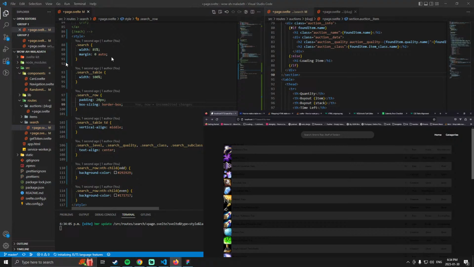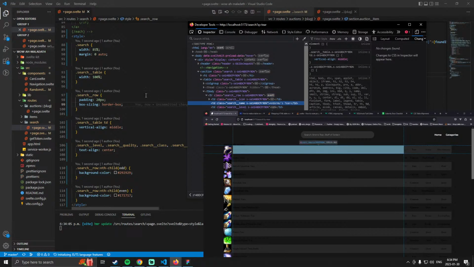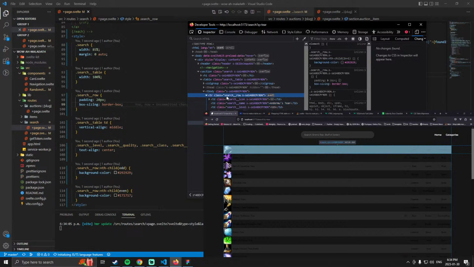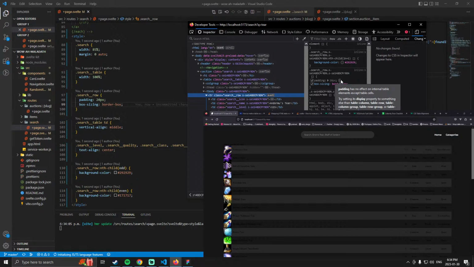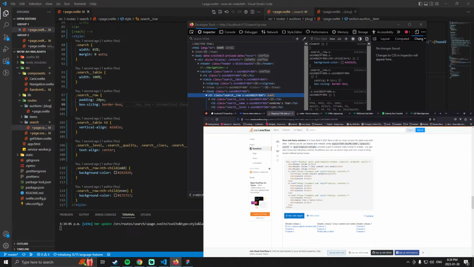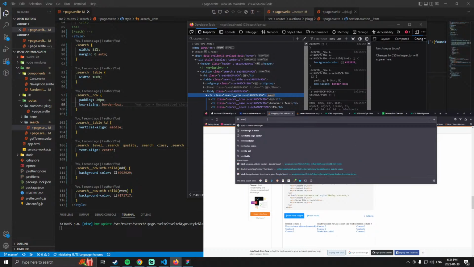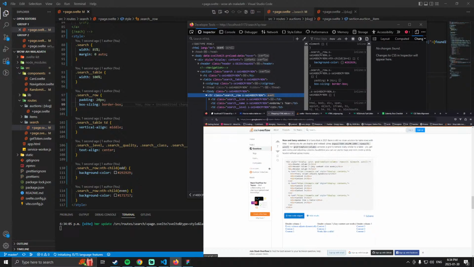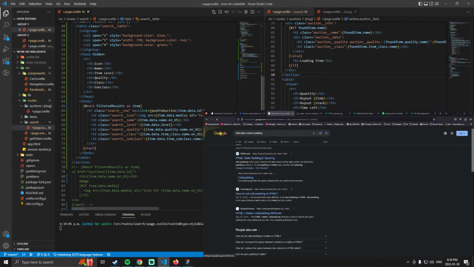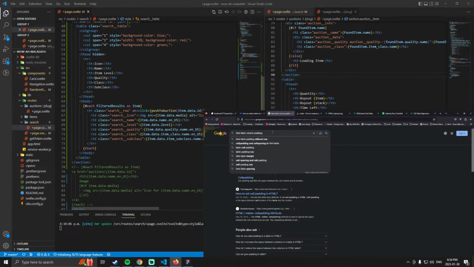No effect on internal elements. Try setting the display to something other than. Alright. Column. It's table row.